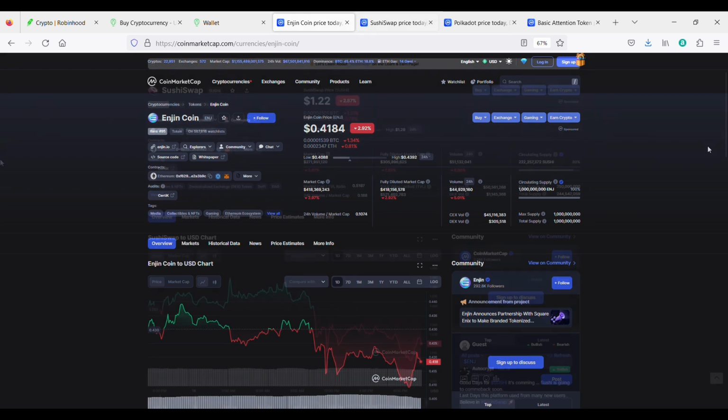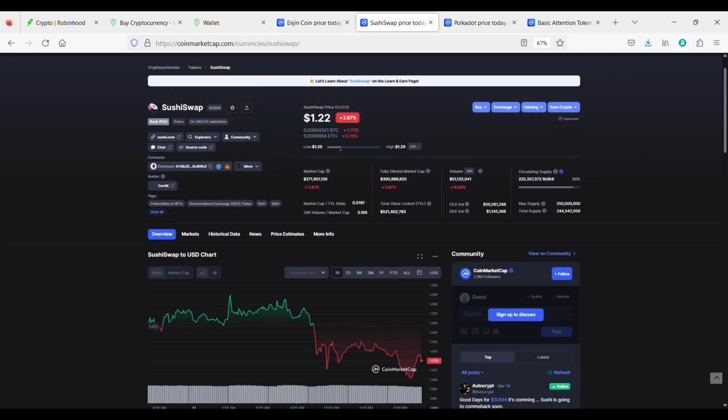Second, we have SushiSwap. SushiSwap is a software running on Ethereum that seeks to incentivize a network of users to operate a platform where users can buy and sell crypto assets. Similar to platforms like Uniswap and Balancer, SushiSwap uses a collection of liquidity pools to achieve this goal. Users first lock up assets into smart contracts, and traders then buy and sell cryptocurrencies from those pools, swapping out one token for another. One of a growing number of decentralized finance platforms, SushiSwap allows users to trade cryptocurrencies without the need for a central operator administrator.